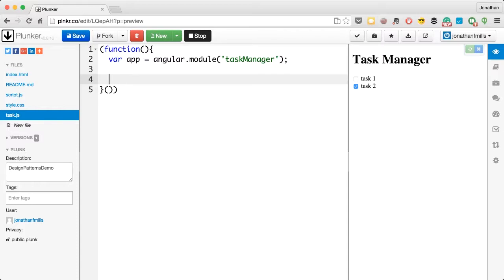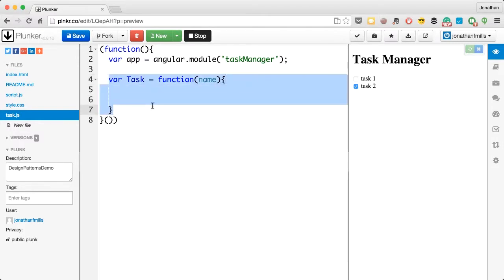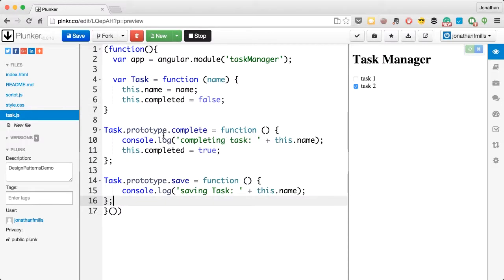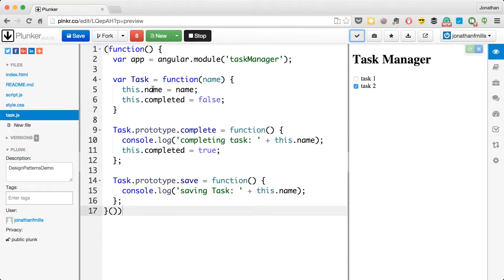So we're going to create a function, and that function is going to take the name. And this task is going to look exactly the same way it looked over on the Node side. Create a task function, it's got a name, it's got completed, and then we've got our task.prototype has complete and save. The same thing.